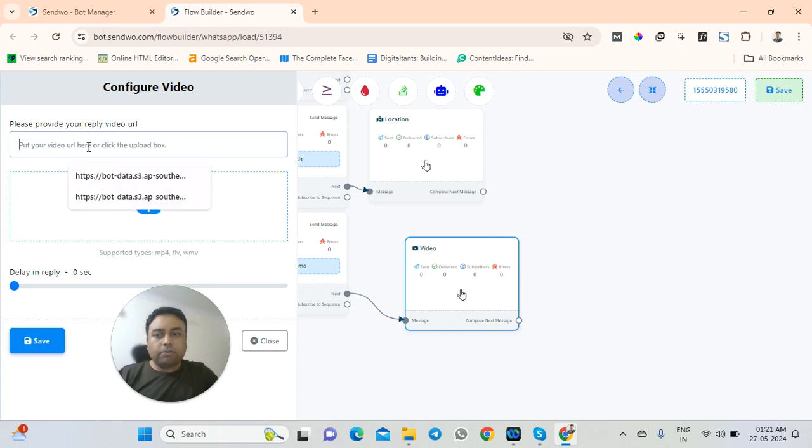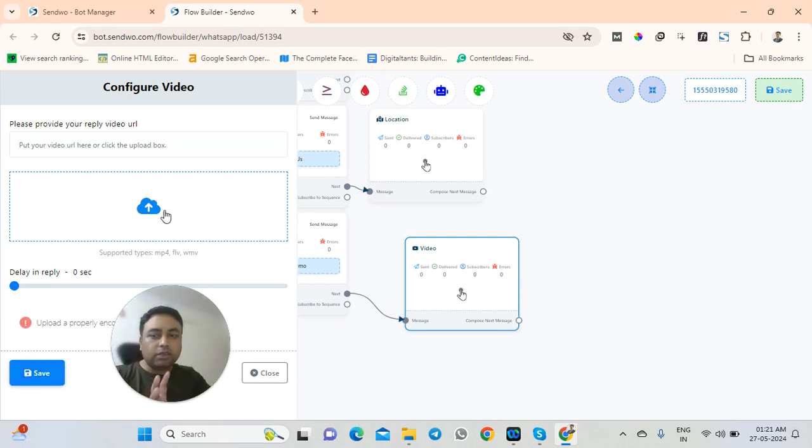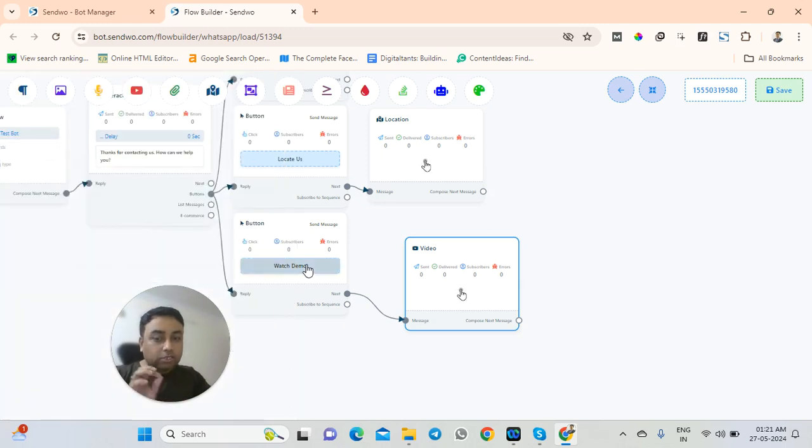Then I can paste a URL, or you can simply upload your video. You can set any Dailymotion video, YouTube video, Vimeo video, anything that you have already uploaded anywhere. You can use that URL, paste it over here, hit save, and then based on this button click, they will get a video to watch that will be available right away inside your WhatsApp inbox.